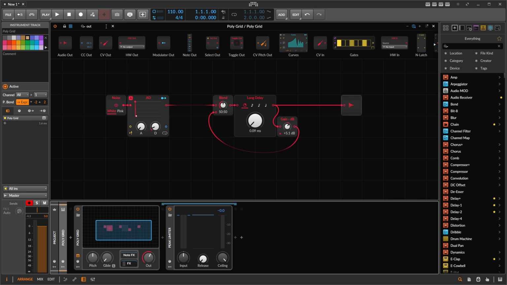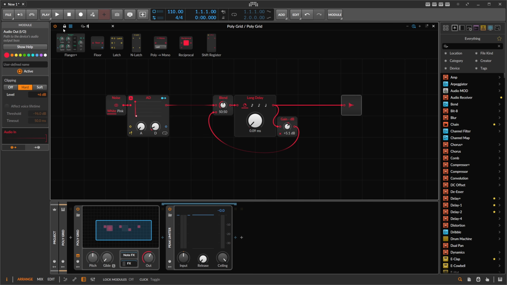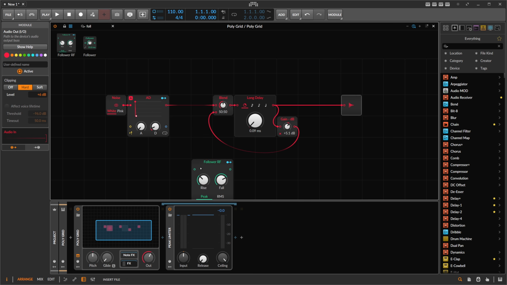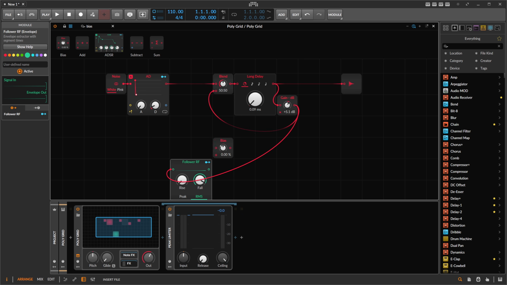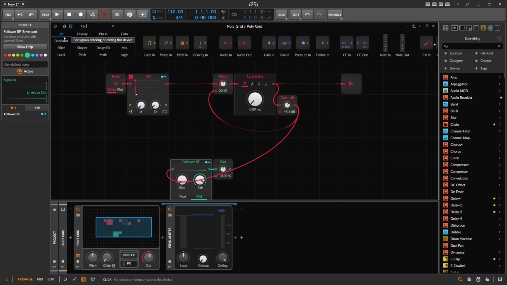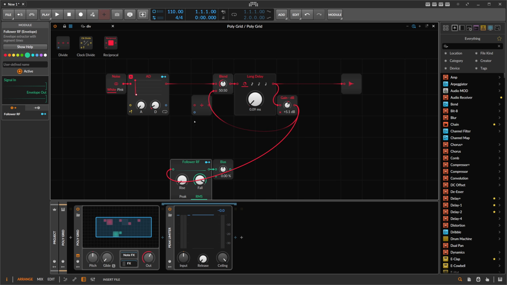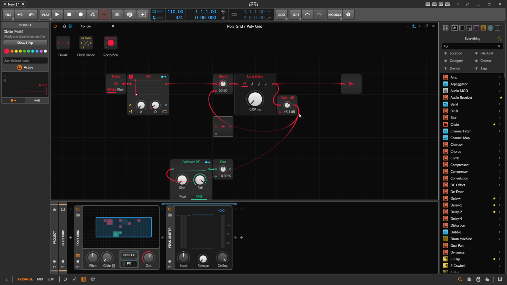So we do this by just using a follower, something like this, and we analyze the output of the long delay, go into the follower, rise goes down, fall goes up, maybe we use RMS. Then I use a bias here, so we can influence the output of the follower a bit more. And we use a division or divide module, right? And this is also something that goes in there, and then we use this for the division, right?